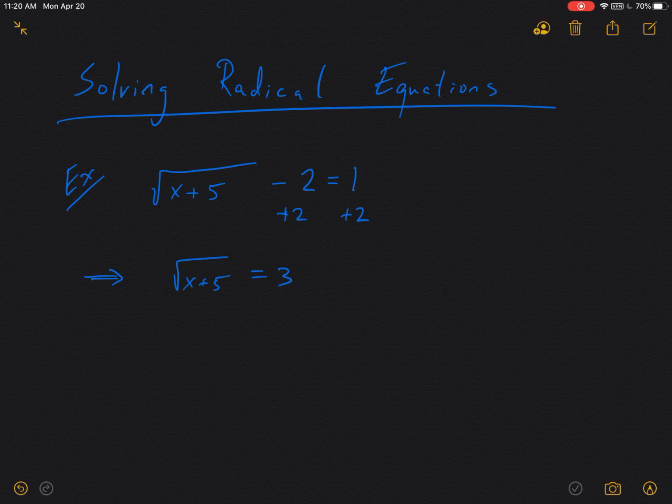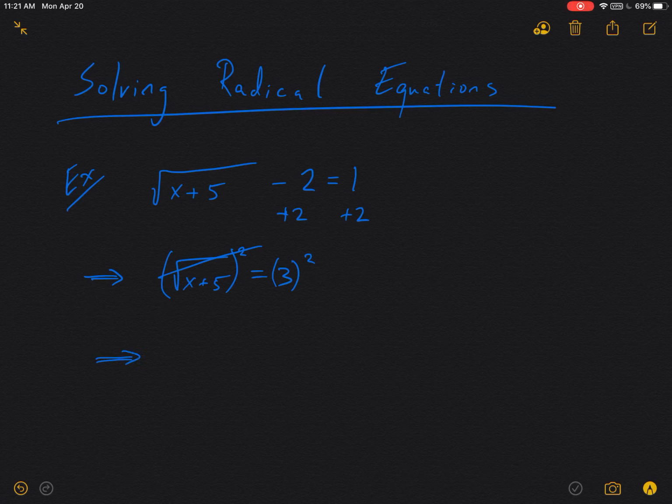And now to get rid of a radical, what we're going to do is the same thing that we've been doing with these exponential and logarithmic equations. So if we are trying to kill something like a square root here, then we would apply its inverse function to both sides of the equation. So in this case, it's relatively simple. All that we're going to do is we'll square both sides, because I know that the inverse function of the square root is the square.